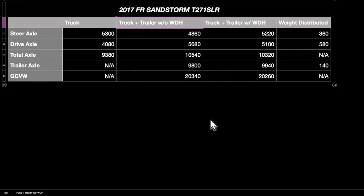Yeah. So here's what I came up with. Let me go through this and I'll explain the numbers. I have the truck plus trailer without weight distribution hitch, and then with. I have the steer axle for the truck and drive axle, and then I just added the two axles up on this row, okay? And then I have the trailer axles, and of course down below, gross combined vehicle weight, just in case you guys wanted to see what it is. With that being said, check this out. I got the Sierra weighed with Joey, Tony, and myself, and I had a generator and a fridge in the bed. So that's the total weight there.